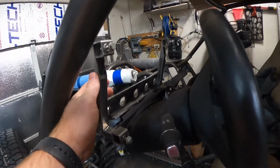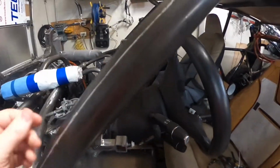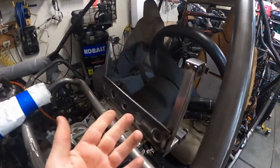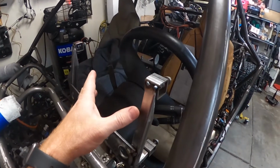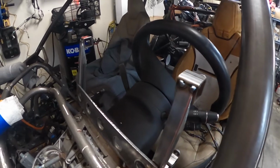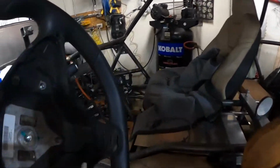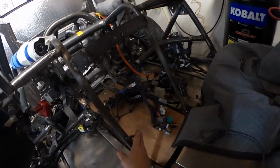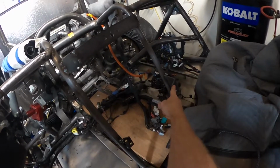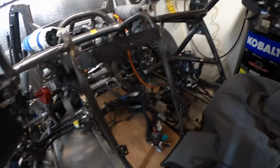So this right here, this is the second time I did this, redid this because I didn't like the way the first one was. This holds the screen. It's like a 10-inch screen for the cluster. The bigger 16-inch screen or whatever it is. So this is the top, and then here's 2 other brackets. And so this is going to be a huge screen here in the center console.